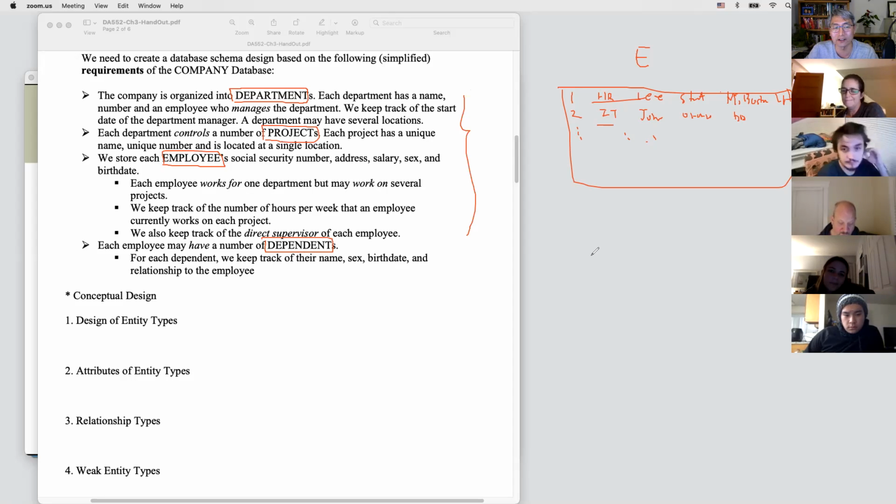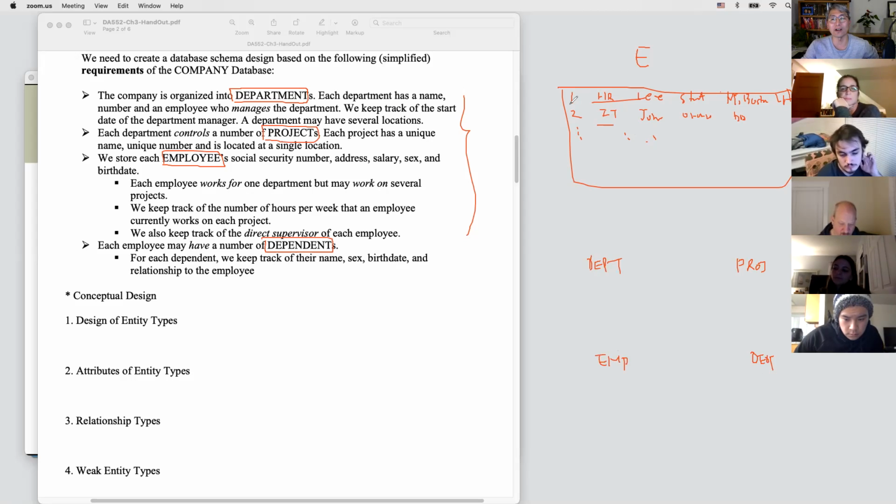So we can find the department, the DEPT, and also the project here, the employee, and the dependent. These are the entities.